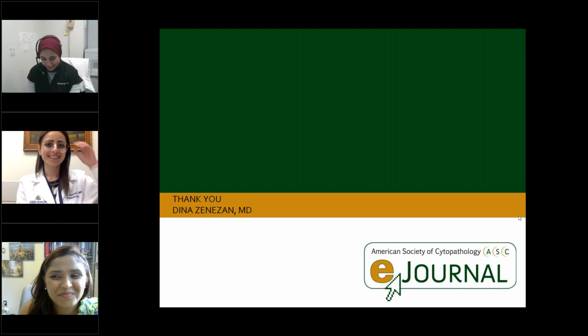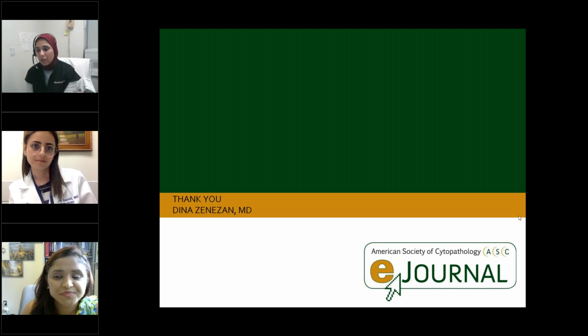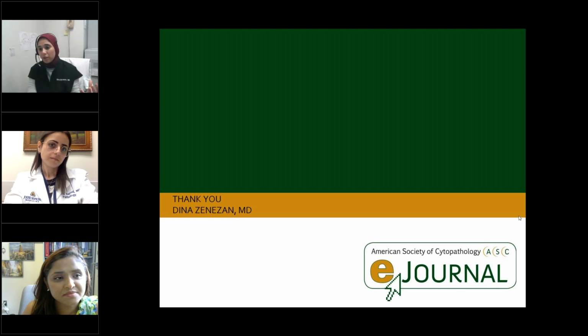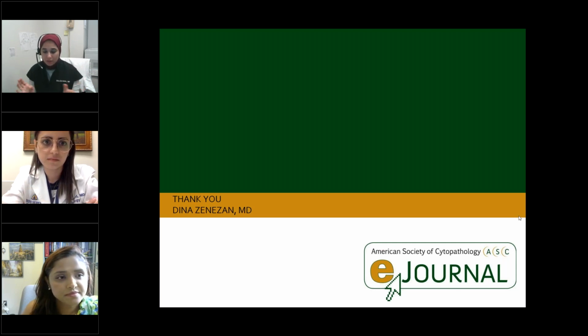So I think for conventional chordoma, it has a lot of differential diagnoses. One of them, as far as I know, could be metastatic adenocarcinoma. And sometimes when it's very ugly, the dedifferentiated chordoma can look like anything basically, like any kind of dedifferentiated sarcoma. Also per the article, if you have a very classic looking conventional chordoma with some bone formation, this can be mistaken as a benign entity like the benign notochordal tumor. So with this myxoid material, there is a lot of differential diagnosis, and I don't know if Carla has more to add.